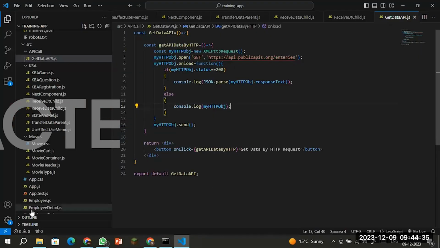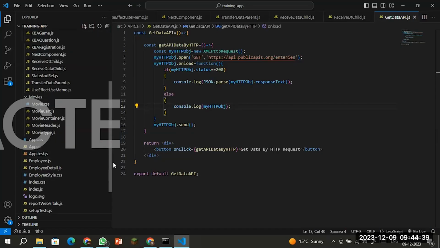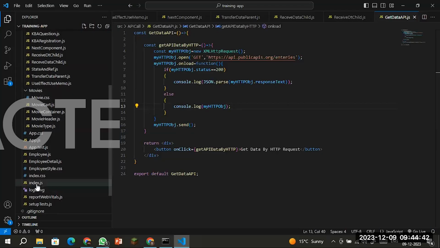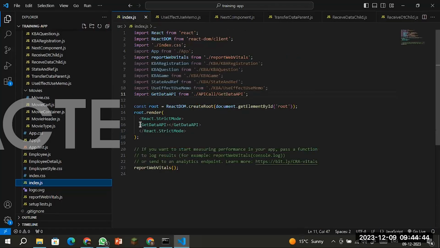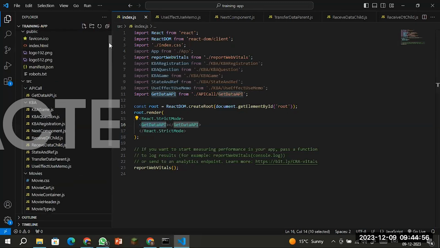Where is that? I think I did get API. And get API is this one.